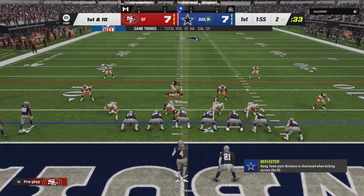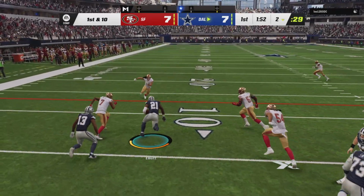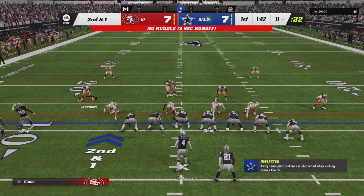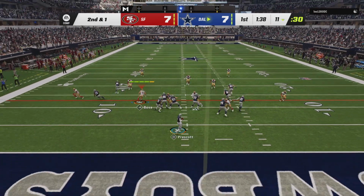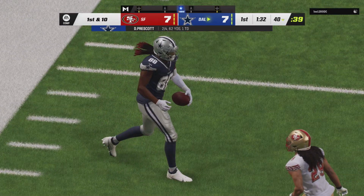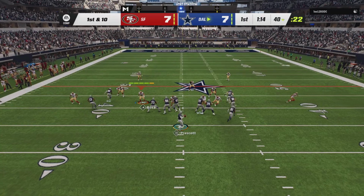About set for this next drive by the Cowboys offense. As this offense gets ready here for this drive, Charles, you still wonder about that prior drive. Went for it on 4th down in their own territory, didn't get it, and then that led to a touchdown on the other side. And I don't mind the aggressiveness. In fact, I'm usually a huge fan of it, but I just want teams to always weigh risk and reward. To me, too early in this game because the reward just wasn't big enough to go for it there in case they failed. Now the pressure is back on their offense to pick themselves up, and they gave up the touchdown that was just given up.